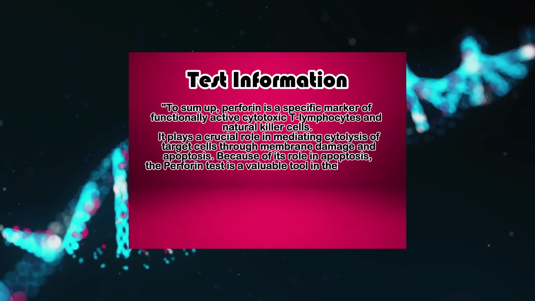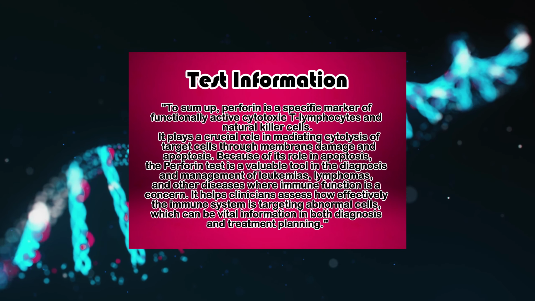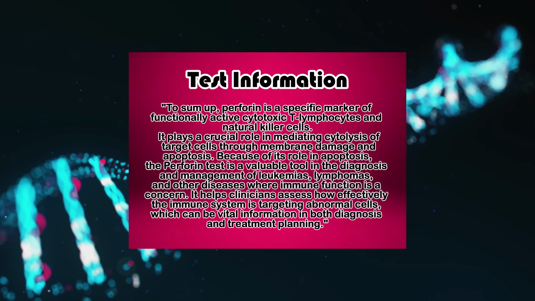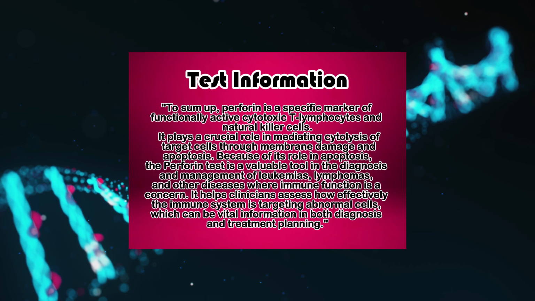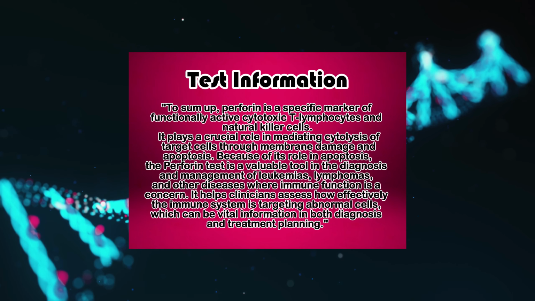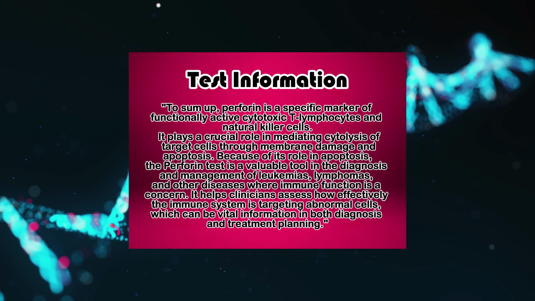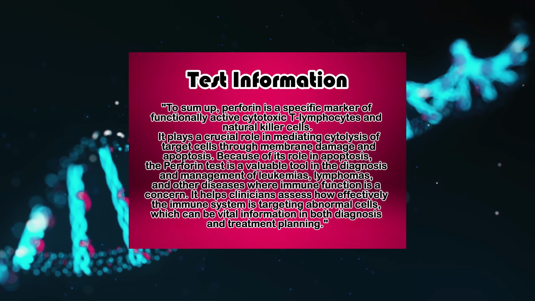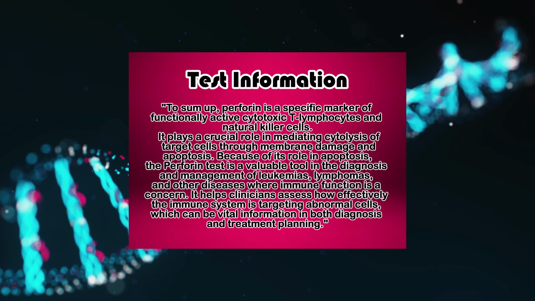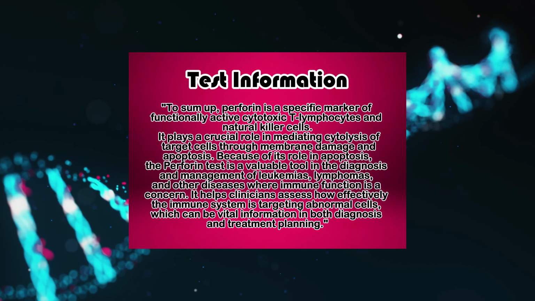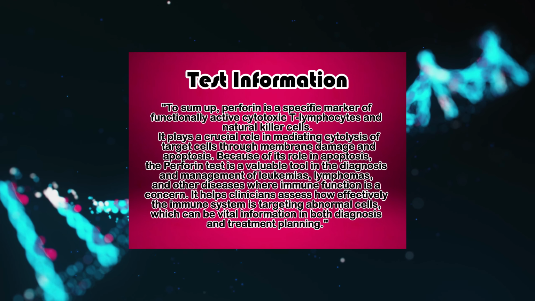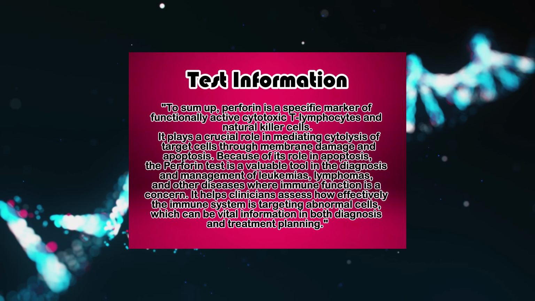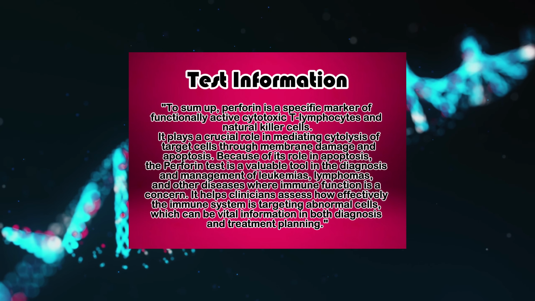Test information. To sum up, perforin is a specific marker of functionally active cytotoxic T lymphocytes and natural killer cells. It plays a crucial role in mediating cytolysis of target cells through membrane damage and apoptosis. Because of its role in apoptosis, the Perforin test is a valuable tool in the diagnosis and management of leukemias, lymphomas, and other diseases where immune function is a concern.